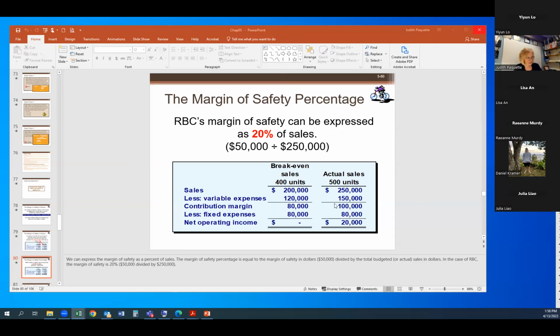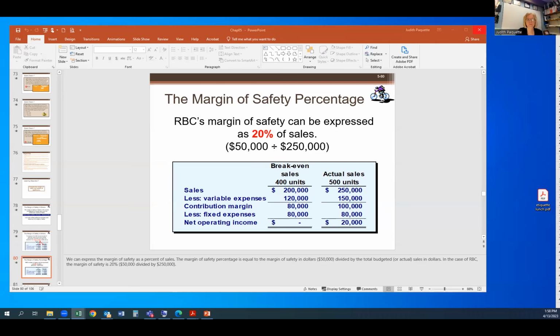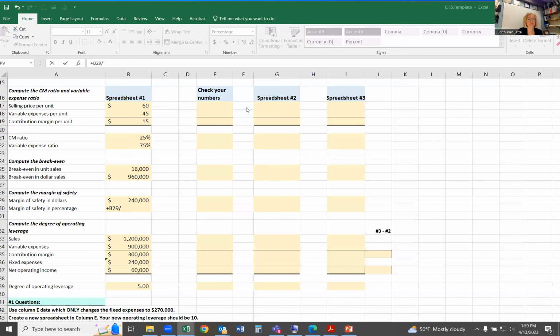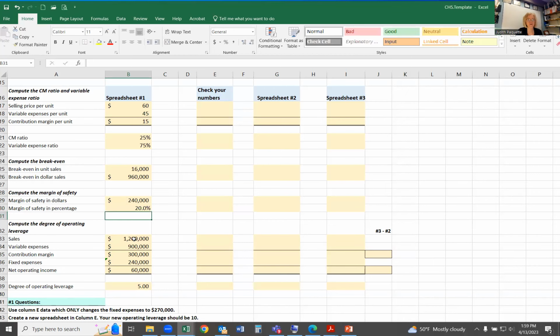Margin of safety is the new budgeted sales or actual sales compared to break even. So that's our 50,000 margin of safety. To calculate the percent, we take the margin of safety and divide it by the new sales. So what number is it going to be for the Excel spreadsheet? Is it that over 1,200,000? It is. So we're going to click on that. And it's 20%. So that's a pretty big margin of safety.